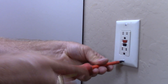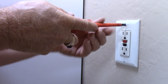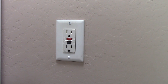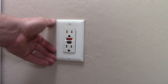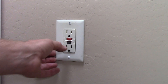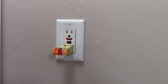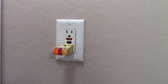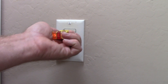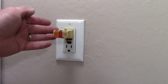Push this receptacle back into the box, mount the device screws, put the plate back on, and turn on the breaker for testing. Finishing up remounting the new receptacle and installing the face plate. With the breaker back on: I push test — it trips. Reset — it resets. None of that was happening with the old one. Using the GFCI plug tester, the two outside lights confirm the circuit is wired correctly. The GFI test button on top trips the circuit; reset it, and try the top half to be sure. We have a completed repair and replacement of a GFCI receptacle.